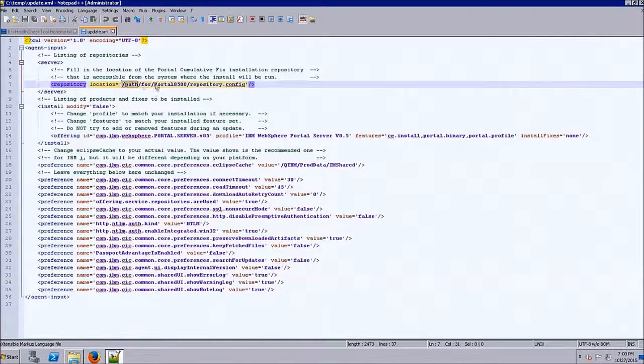In this response file, there's two entries that we need to change. The repository location, which will be the location where we extracted the CF07 zip file to.